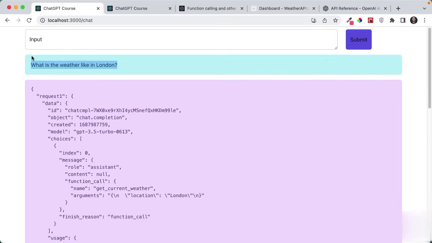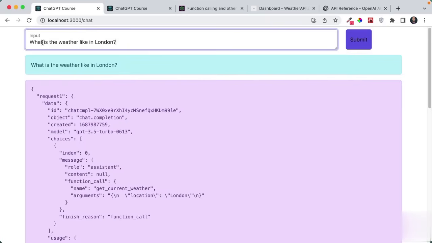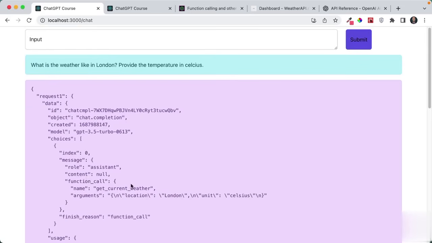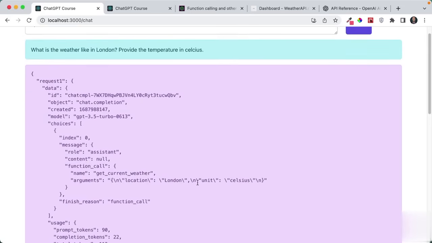So if I change the prompt to something like what's the weather like in London, provide the temperature in Celsius, then this time in the function arguments, we're going to have another argument, which is the units set to Celsius.